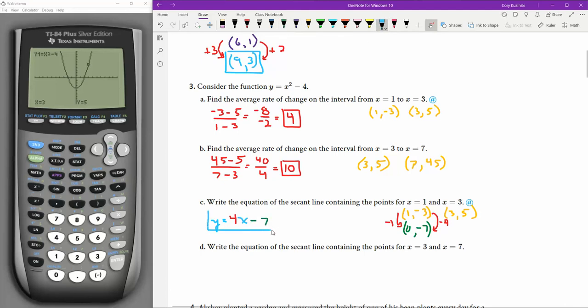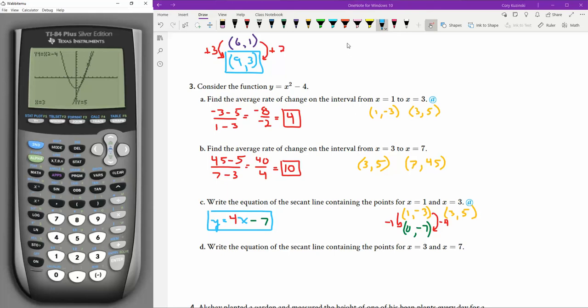And I think I'll graph that on top of this other one. So 4x minus 7, there you are, graph it. Kind of tough to see, but trace, when we put in 1, we get -3. When I press up and I go to the line, press 1, I also get -3. When I hit 3, I get an output of 5. And when I press up and I'm back on the parabola now, 3, 5 again. Okay, so this line goes through both of those points, and this parabola goes through both of those points.